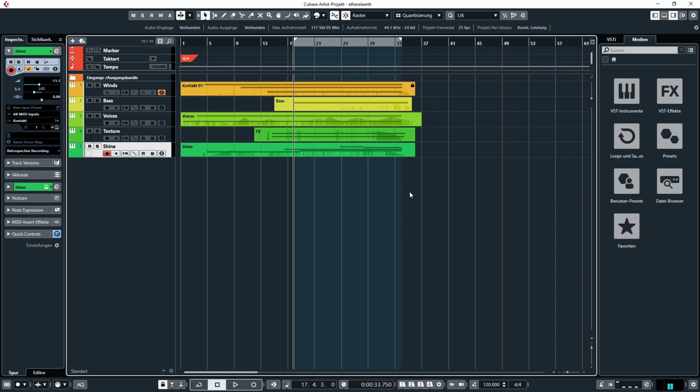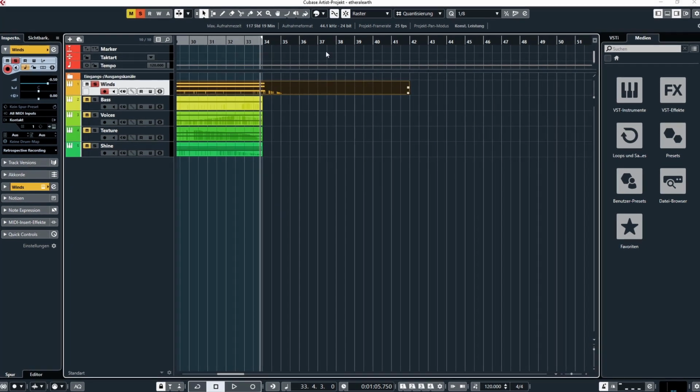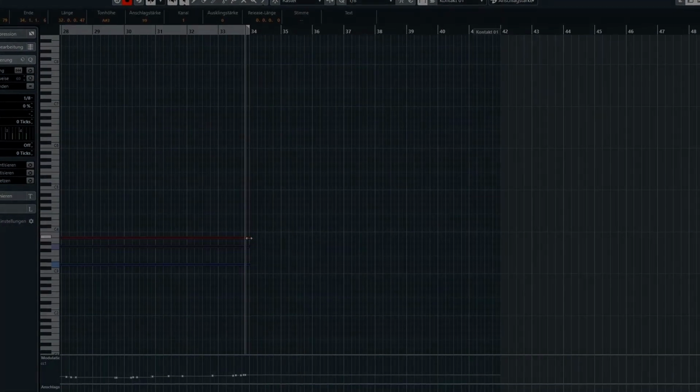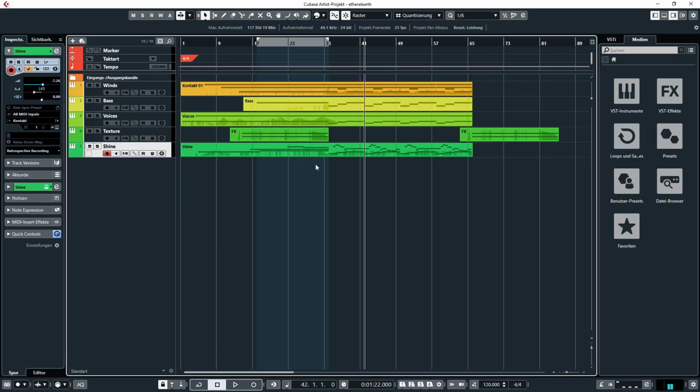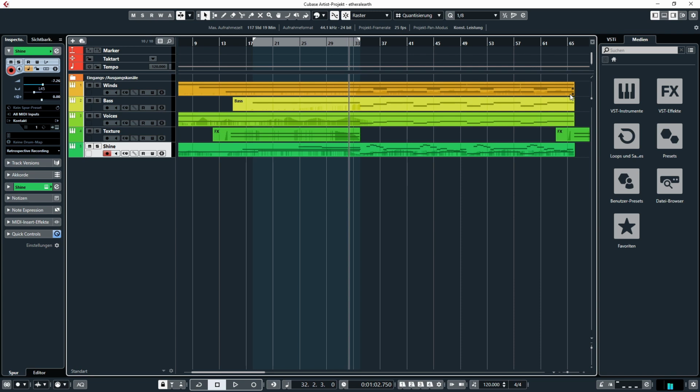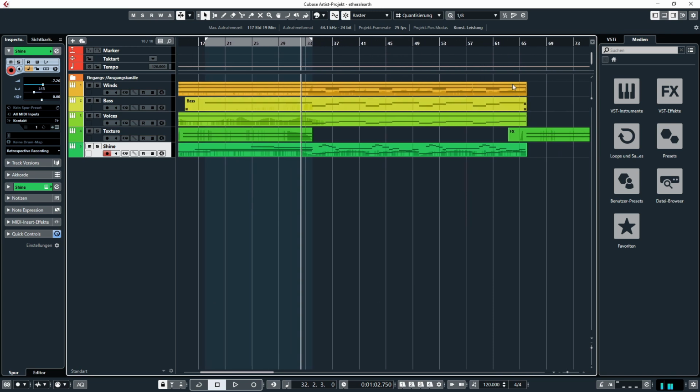The next thing I'm going to do is I'm going to try to develop a structure, make it into a song, write some harmonies, and I'll see you when I'm done. Well, so I have made this twice as long now, and I added a couple of simple chords, a short progression, and I want to make this part like a build-up to where it breaks down after here. And for this I'm going to look for a couple more sounds in Ethereal Earth so I can add some more elements to it.